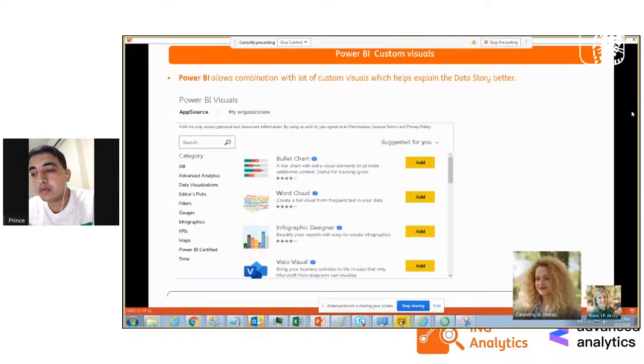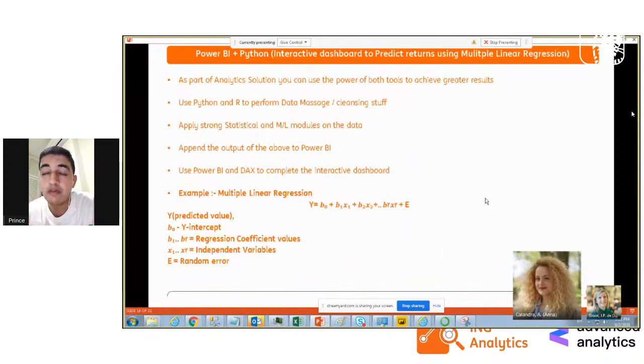Now let me go back to Power BI. Okay, so what I did was a very small example of Power BI using a prediction model, a multilinear regression model. I just used some sales data from companies when they put up their advertisements on YouTube, TV, radio, and newspapers. I used that simple data set to show how the two things can interact.